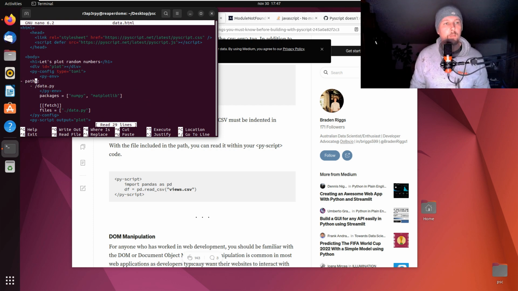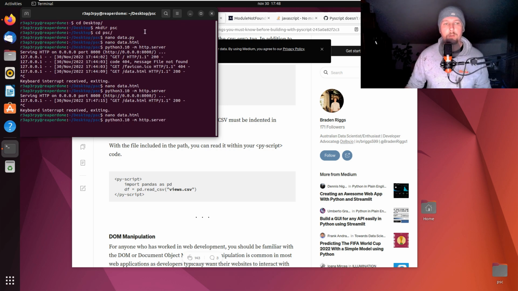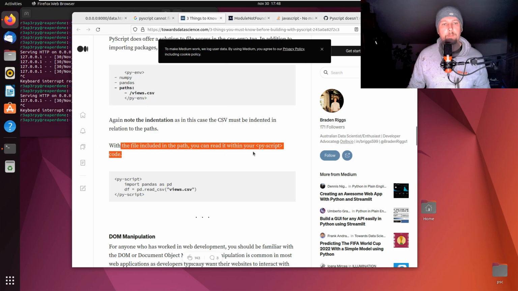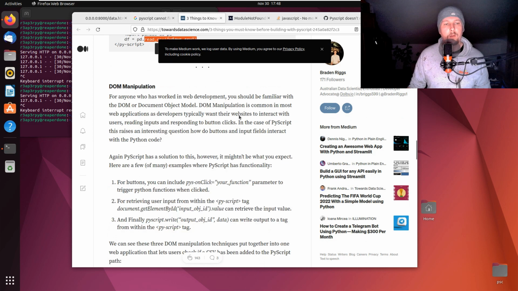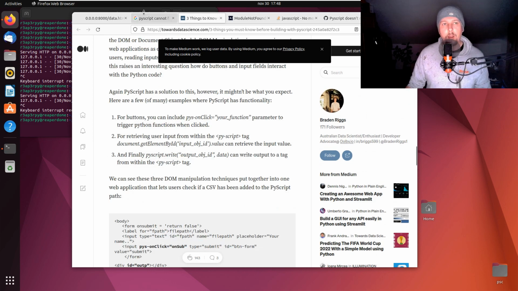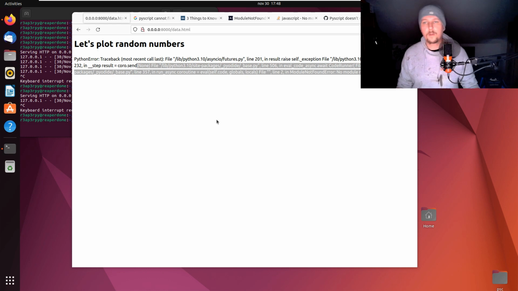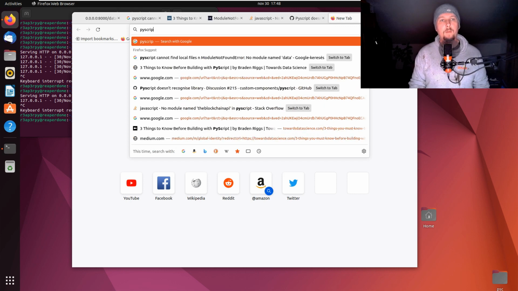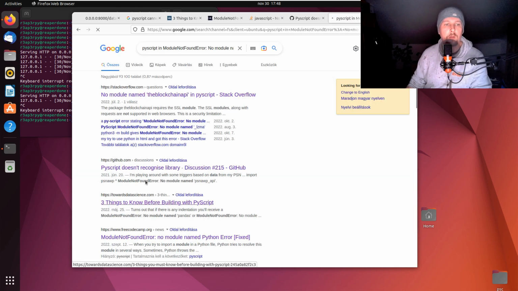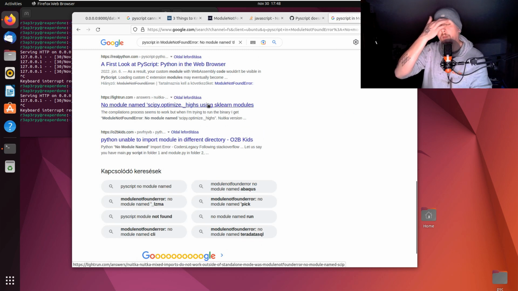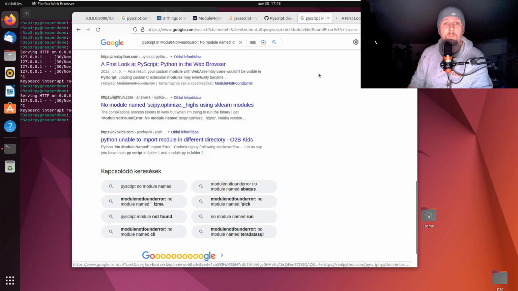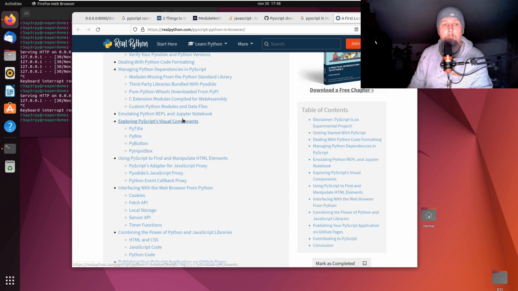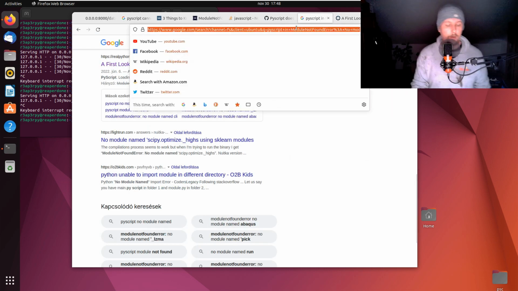So we have the paths, data.py, and we would like to fetch it. Alright then, it doesn't seem to be working at the moment. PyScript. And let's make it another way.